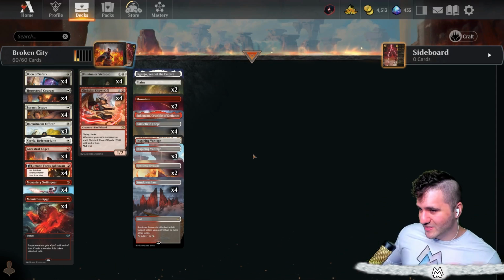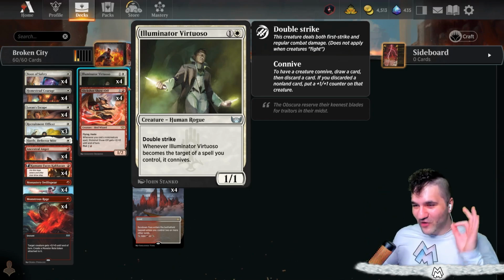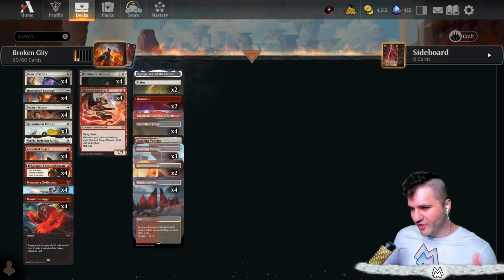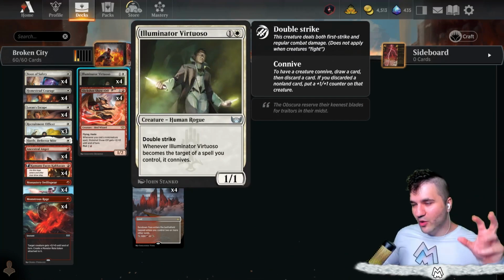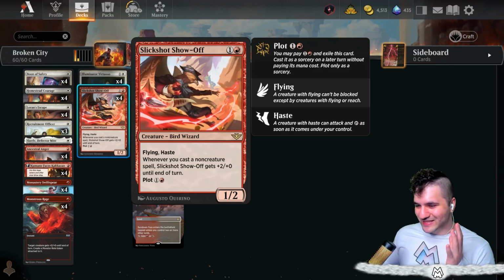Let's go and dive right in. We got Broken City, baby. If you can't beat them, join them. Look at this, man. Okay, let's just get right into it. Virtuoso and the Slickshot Show-Off. These are two, I mean, I want to say you can win with the other stuff as well, but this is like a main win condition. The Virtuoso and the Slickshot Show-Off, absolutely insane.